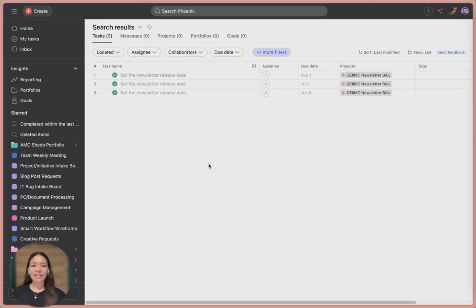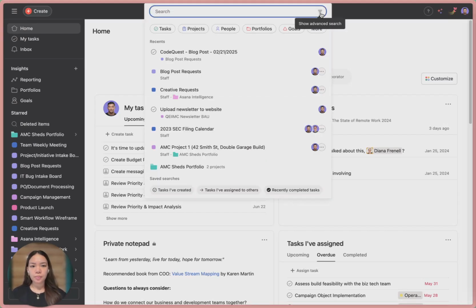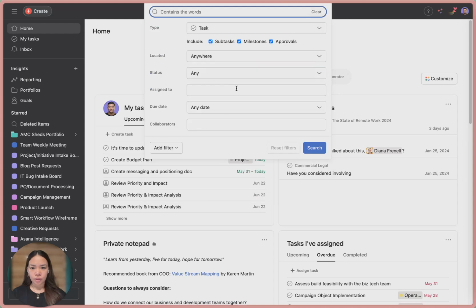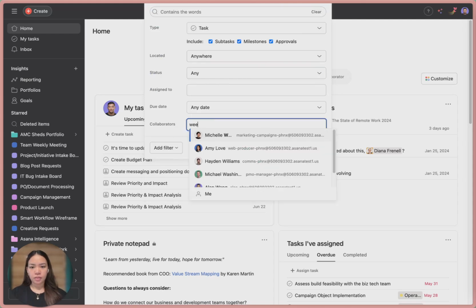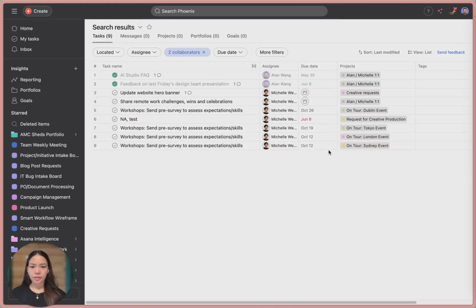Speaking of task ownership, what if you want to find tasks shared between multiple people? Tasks can only have one assignee, but you can use the collaborators filter to find tasks where multiple people are involved. You can just add it here and search for the people involved in a task and click search.